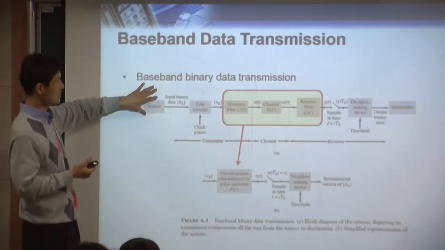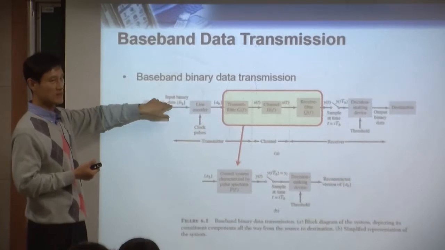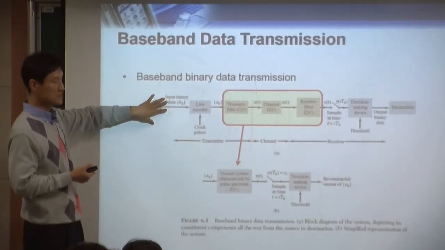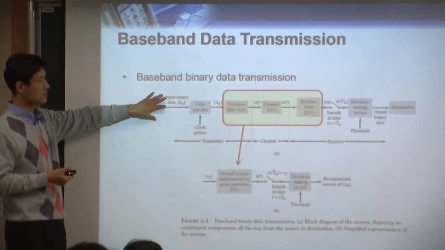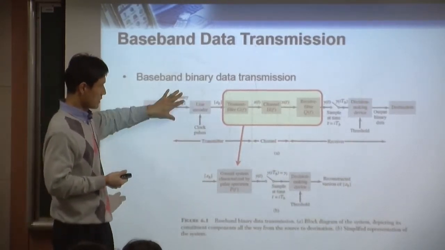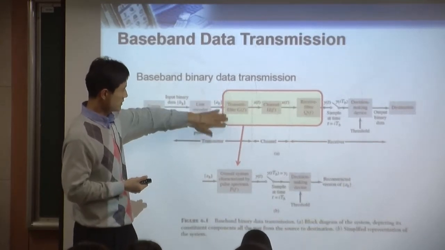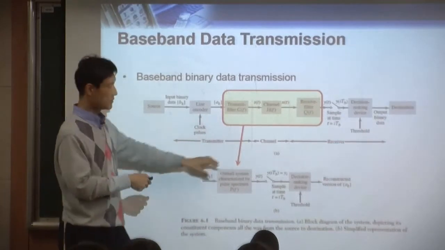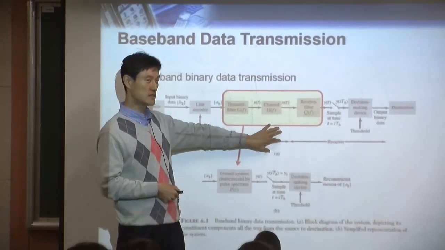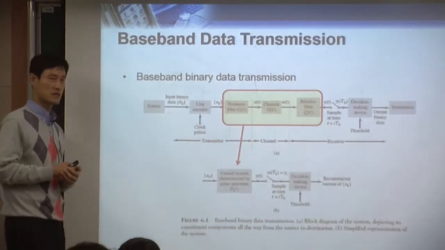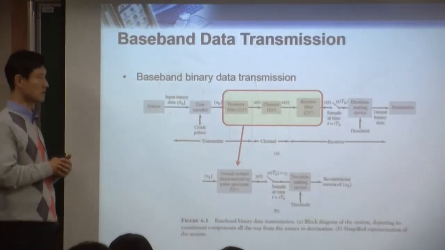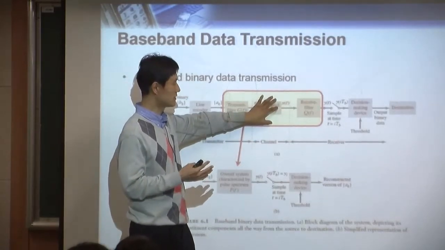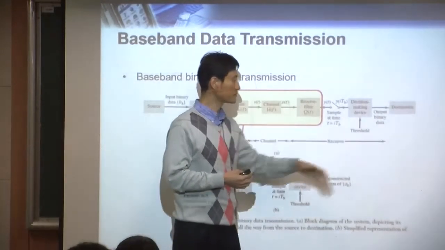So we have a source input. This is binary data. It's going to be either 1 or 0. And that's the original information that we want to transmit. Right? And here you see that from here to here is our transmitter. In the middle here we have a channel. This channel in general is a wireless channel or wire channel or underwater, anything. This is just a channel, any channel. And here is a receiver.